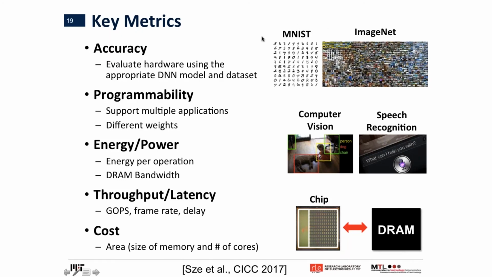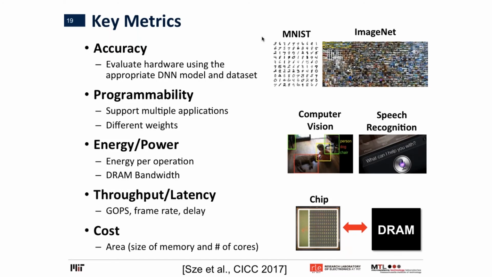So MNIST, again, is a very old data set that was used, for example, with the LeNet convolutional neural net, to do handwritten digit classification. Now you could imagine that a neural net that's designed for MNIST is going to be much simpler than a neural net designed for ImageNet. So when we're trying to compare embedded solutions, we should definitely take this into consideration, right? Ideally, when comparing different platforms or deep learning systems, you would want to compare them for the same DNN model, doing the same task on the same data set, for a fair accuracy comparison.